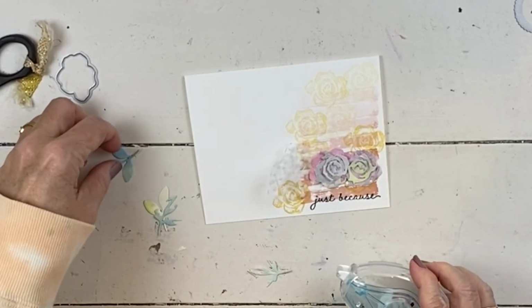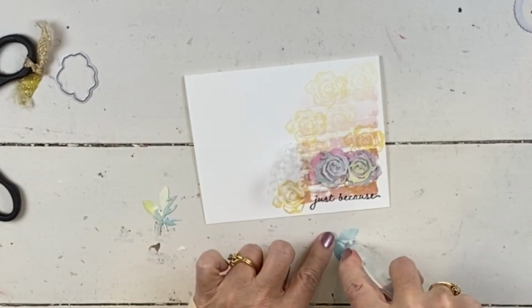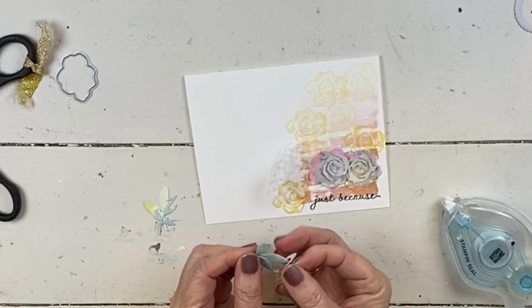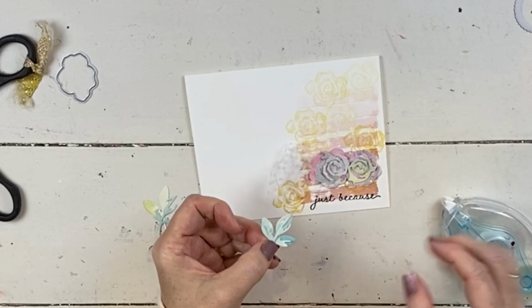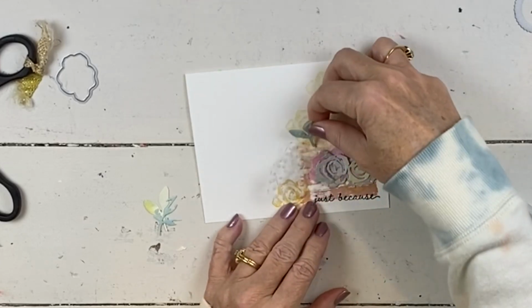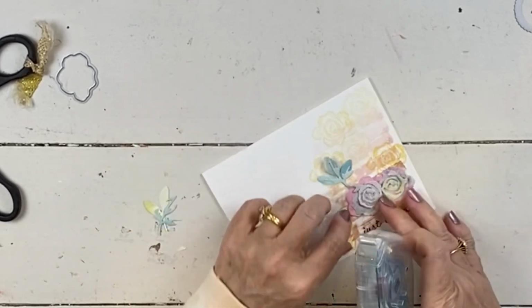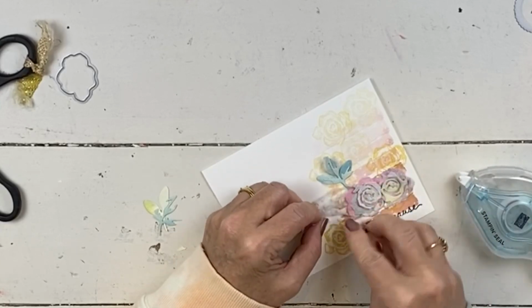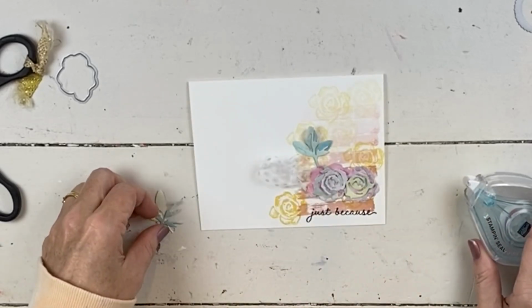Now this time it's a little bit easier, I think, because these leaves are pretty delicate, to put the top on first, and then we'll glue them on. So it just needs a little bit of adhesive to hold them together. And they don't have to be straight, just like the roses didn't need to be straight. Take a little bit more adhesive now that I know where these are going to go. See, this is perfect if you don't like to tie bows, because there's no bow tying and it still adds that little hint of ribbon that's really pretty.